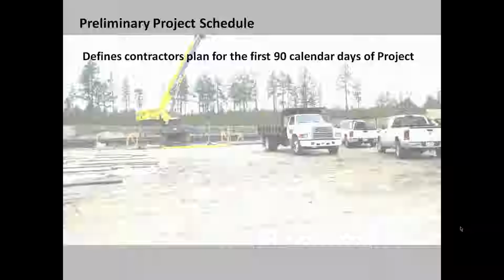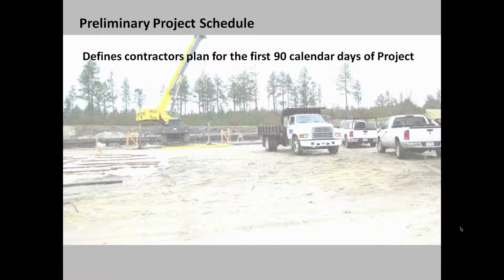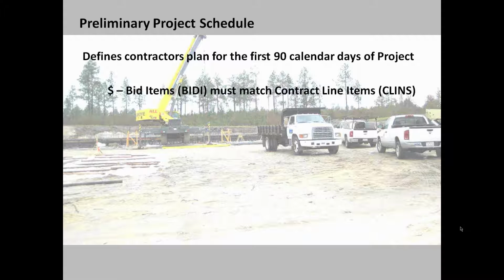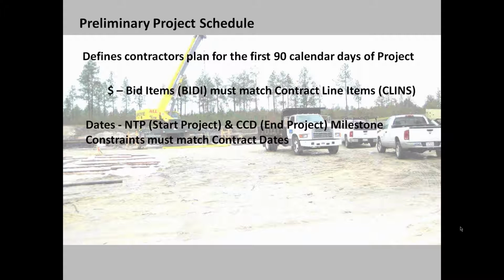Since the preliminary allows for payment for the activities occurring for the first 90 days, these activities must be detailed. The preliminary schedule will show detail for the first 90 days of work and may be summary in nature for the remainder of the time through to contract completion. The CLINs must balance in the preliminary schedule, and each CLIN must be represented in the schedule with total budgeted costs assigned to each appropriate activity.